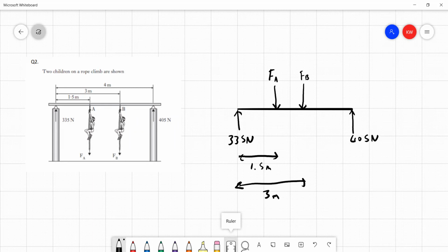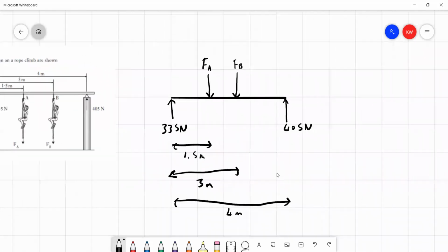And from the left-hand side all the way across the length of the beam, we have a distance of 4 metres. So the distance between that 335 Newton force and that 405 Newton force is 4 metres. And so far, even if we maybe are anticipating a bit of difficulty, this should be exactly what we would do. We draw the line to represent the structure, we put our forces on, and we label the known forces, the unknown forces, and all of the distances.